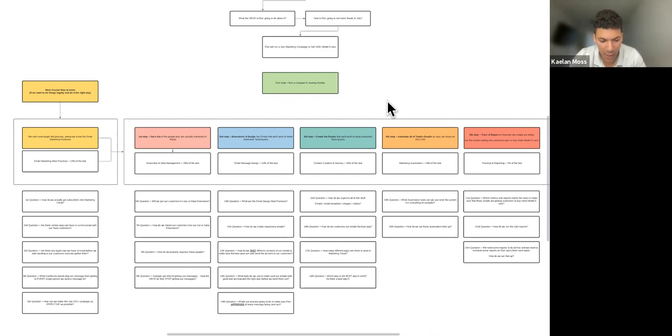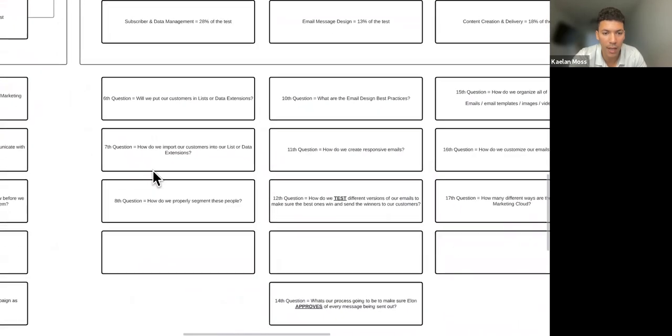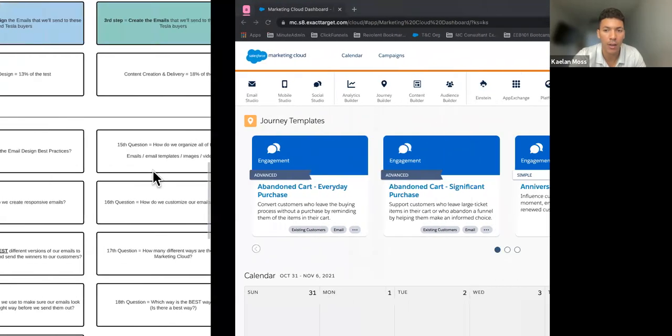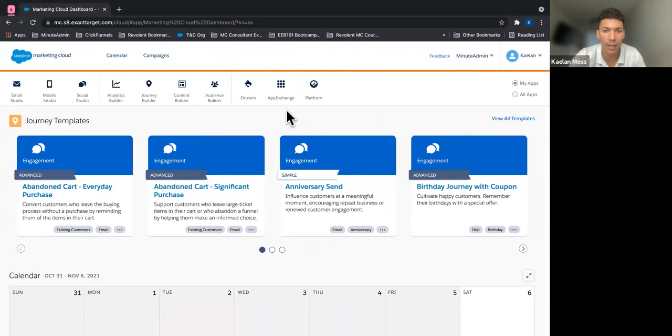So with that being said, there is a different approach you have to take. This is why I want the collaboration piece of this program to really expand, because we're going to need feedback on which videos you would like to see. If you're not understanding something underneath, let's say, Subscriber and Data Management on this first step, we're going to have to collaborate, do sessions, and actually go into Marketing Cloud in these videos or sessions like we're at right here.